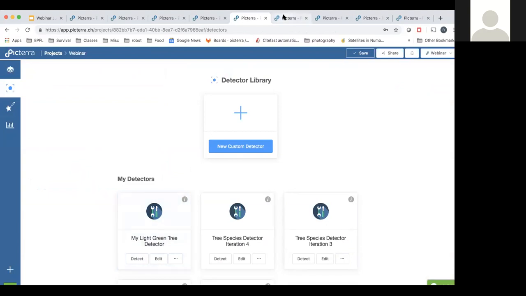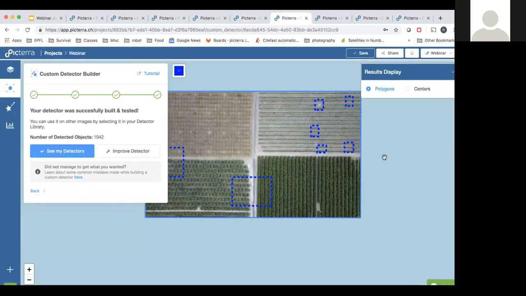Now let's look at a few other use cases, just to show you that this generalizes beyond just this image. So now we have a more structured farm, maybe a more practical application. And here we're trying to detect the crops in the upper right, small crops as we call them. The results with each set of training areas look something like this. Again, there are a few mistakes, but they're easy to get rid of or to train away.